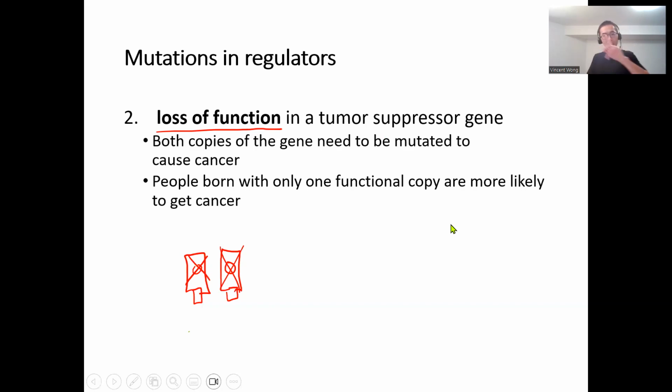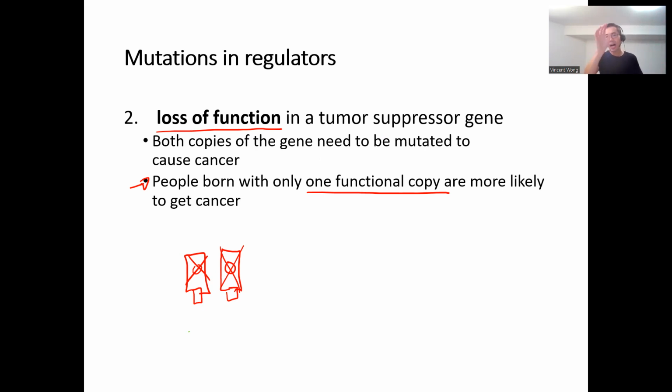All right, so here is the thing. The second point here: people born with only one functional copy are more likely to get cancer. Because these are DNA, you inherit it from your parents. So it's possible that the parents, in their lifetime, happen to have a mutation. So they lost one of the genes. One of their red lights is not working anymore. They are fine. They didn't get the disease, the cancer, because they still have one functional red light.